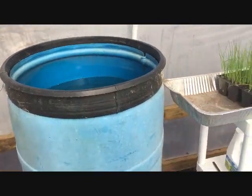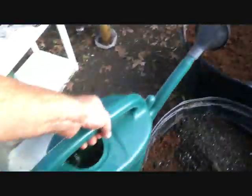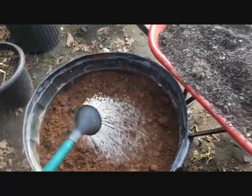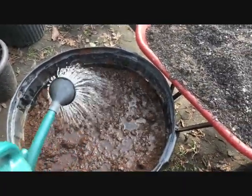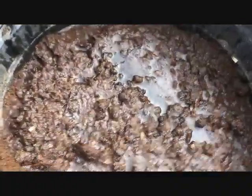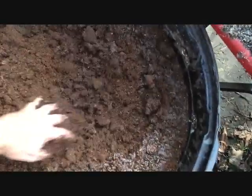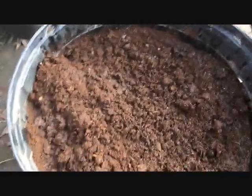Serves a dual purpose. So what I'm gonna do now is I got my handy dandy watering device here, and I'm just gonna simply go ahead and water this up. Soaks up a lot of water, not as much as like coco coir or something, but it soaks up a lot of water. So water that pretty good, and I'm just gonna get down in here with my hands and just mix this up real good. And you can see it needs a lot more water. It'll surprise you how much water this stuff will use.